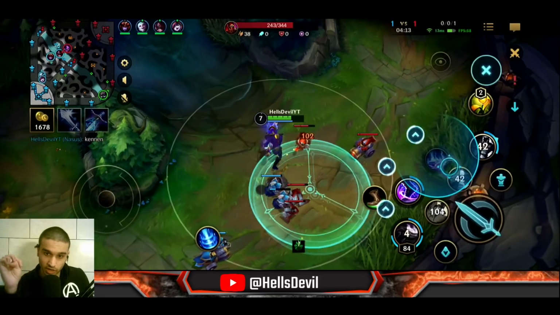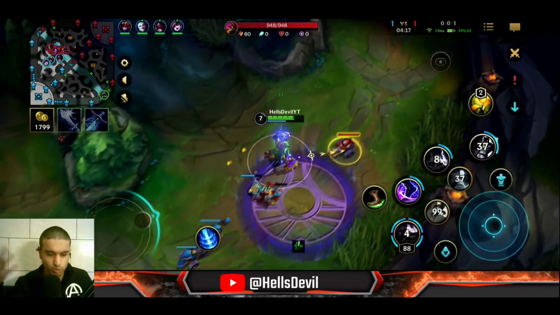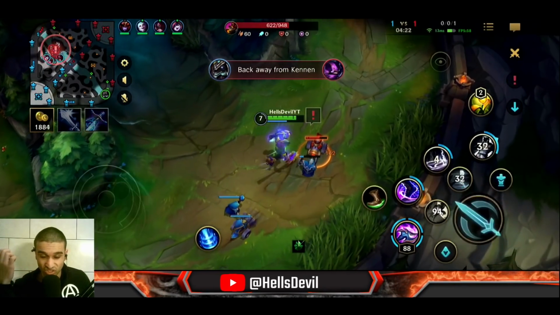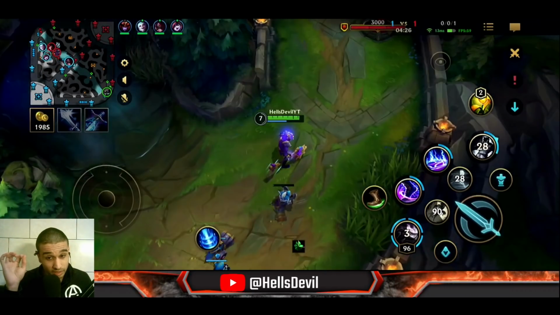So my team should not engage in a fight here. And here I'm not paying that much attention to stacks anymore because I just want to push the wave so I can push the turret. I want to deal damage to the turret. Look, I'm again pinging my team. Do not go in. Just let me take the turret.